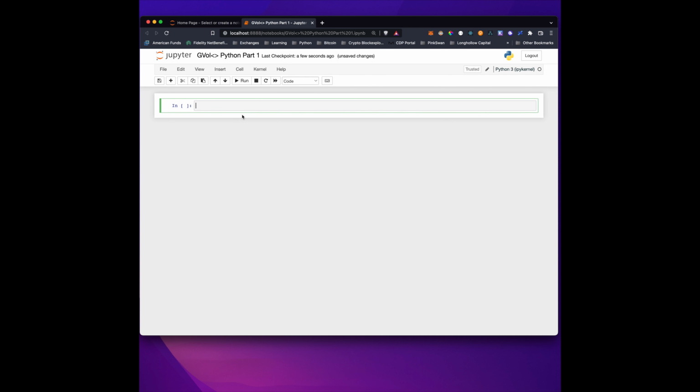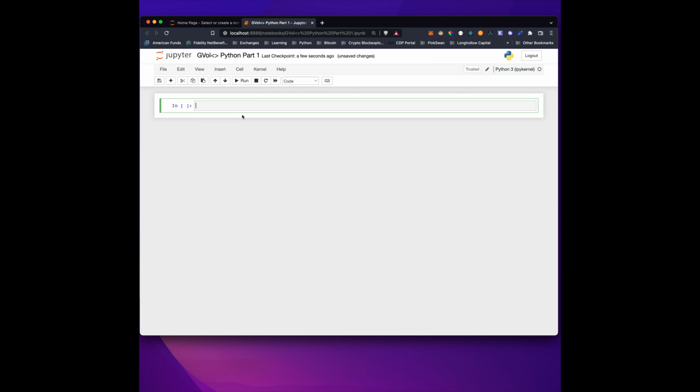Cool. So we've got Python installed, Jupyter Notebook up and running. Now let's just walk through a couple of really basic concepts of development in general and things that we'll be using consistently throughout, kind of building our own tools and analysis.